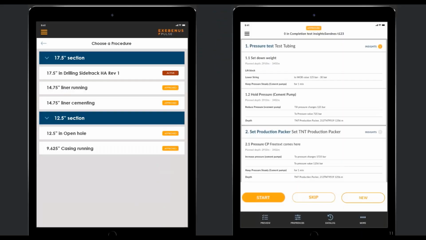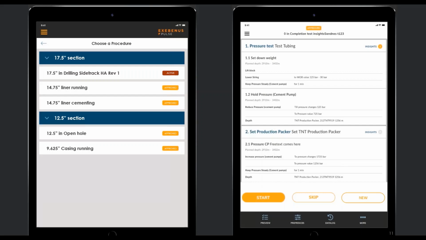I would like to show you the tablet view for our run module, showing a structured format of the procedure. And this view is more focused towards user experience aspects for a driller. So it's easy to navigate through it while managing operations. Both tablet as well as desktop view support the responsive design.